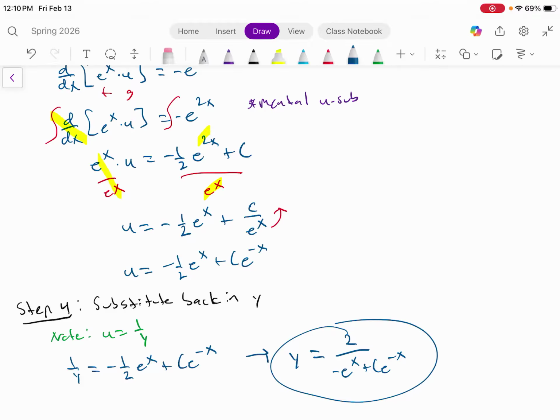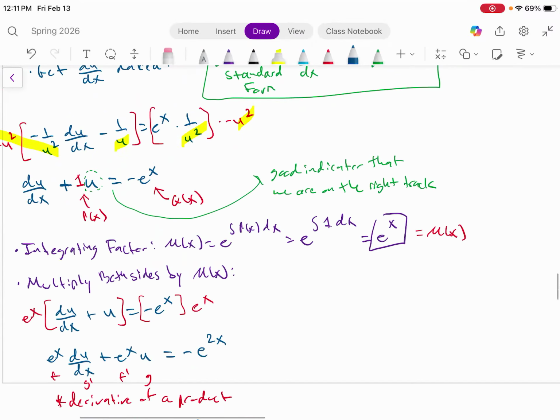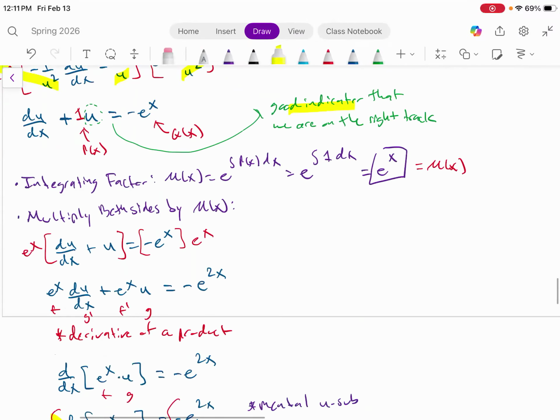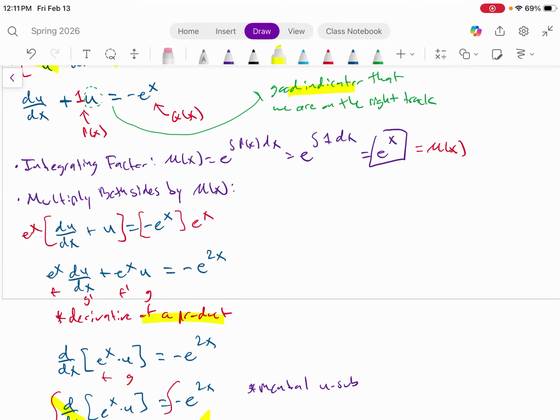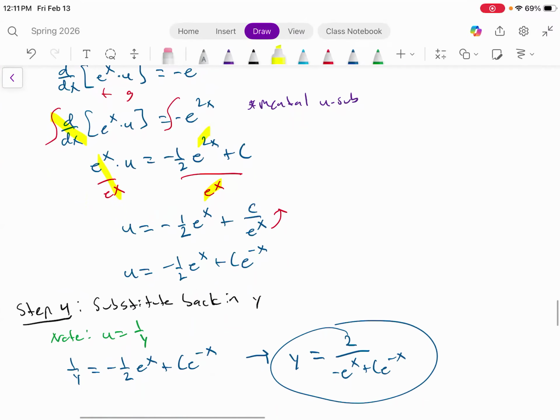Once again, these take a while. So you just have to pace yourself and make sure that you are getting the right indicator that you just have u to the first power. You are getting some derivative of a product when you get to your linear part. But they take a while. Take your time and make sure you're getting these right indicators. But that's it for this video.